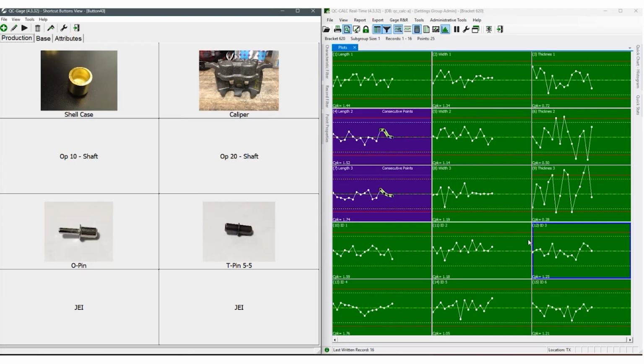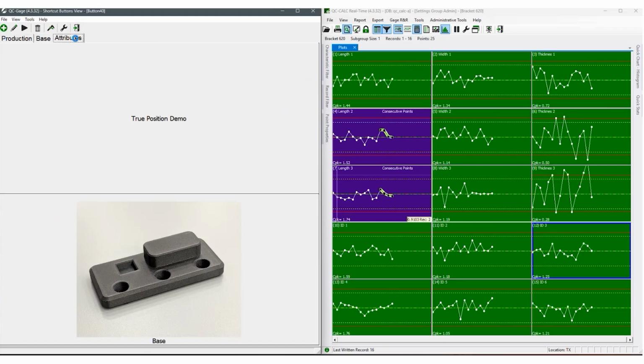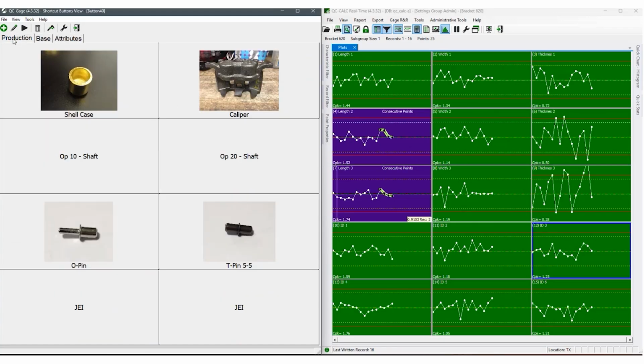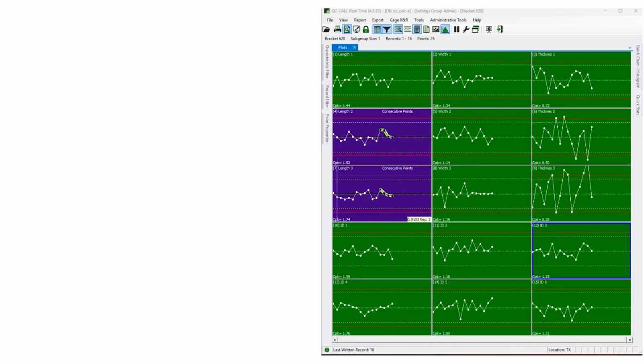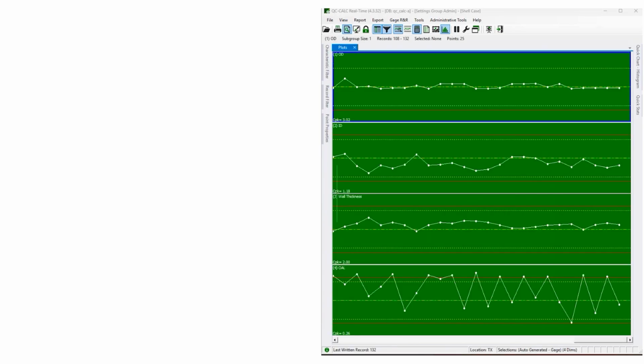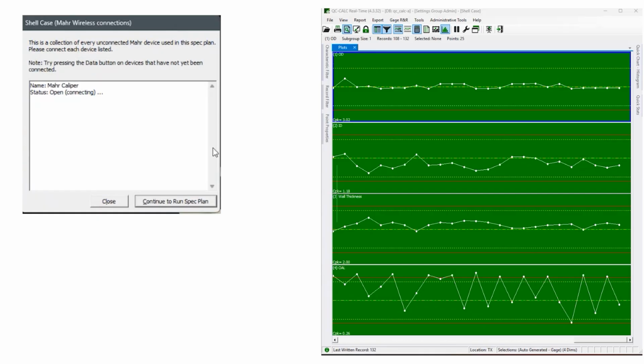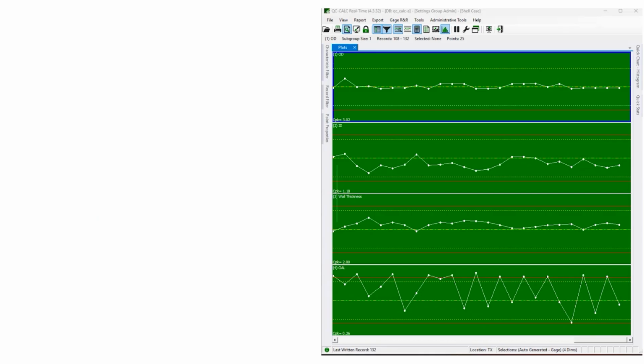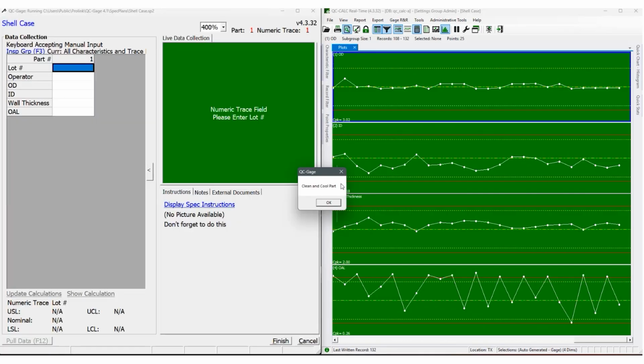The screen that you see here shows different tabs, and those tabs have different buttons. Those buttons can be utilized with or without pictures, but they basically allow the operator to select a part. There's also an option to pick from a list if that's better, or even a barcode scan to launch it. But whenever it happens, when you launch the part, the first thing it does is it goes out and looks for the gauge, electronic gauge it is trying to connect up to. And it just found that gauge, and it's going to continue doing that. And then it launched up the part.